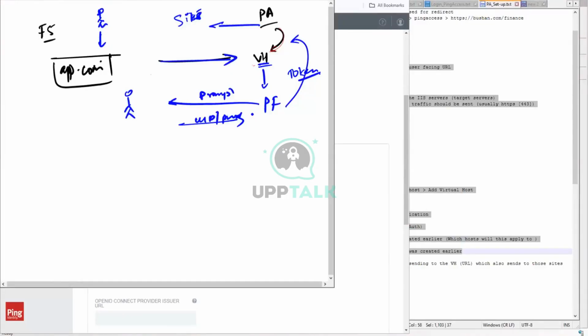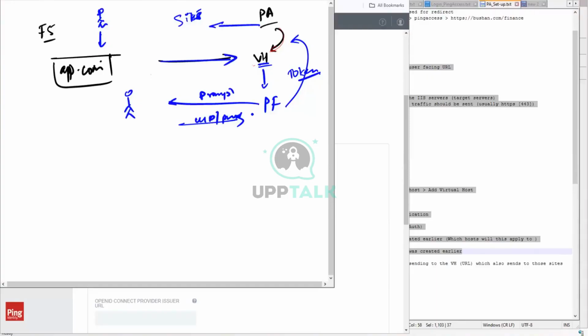Got it, and PingAccess is still involved? Yes, because PingAccess is the one which will send a request to the agent on the server where you are installing it. And the information about the user, is that using headers? Obviously headers. We will get the token here, and we will get the attributes from the token, that is PingAccess. We send the attributes to the site where they can process and accept it. That will be passed in the header.